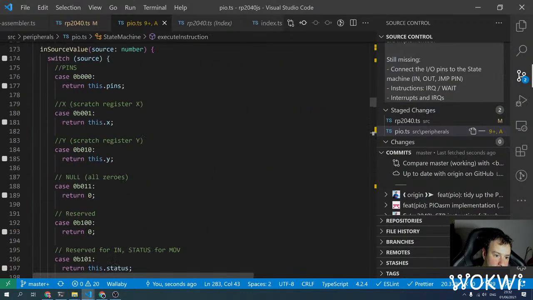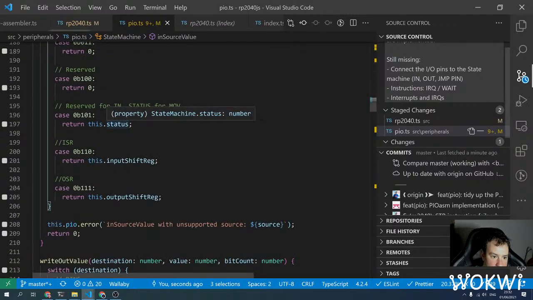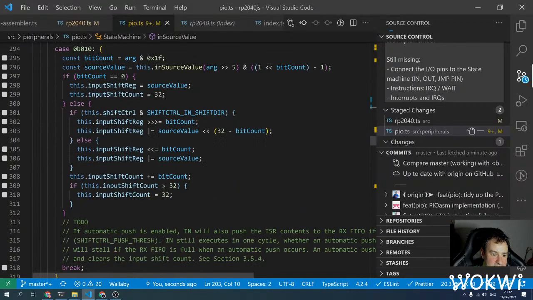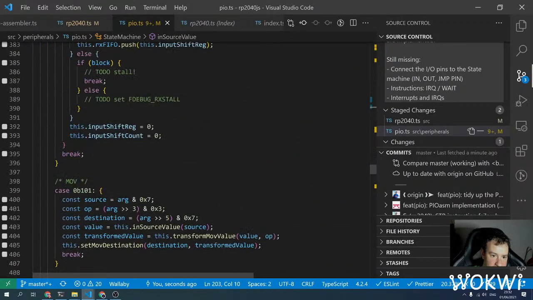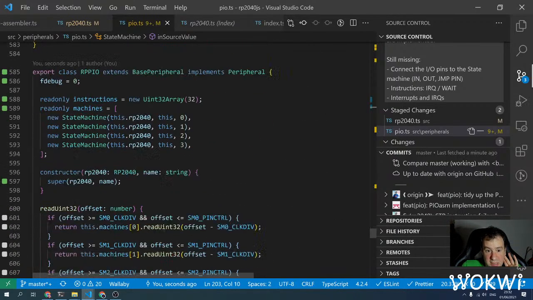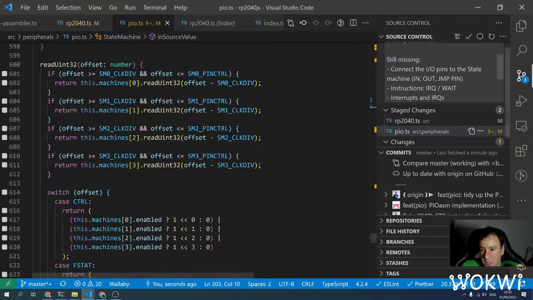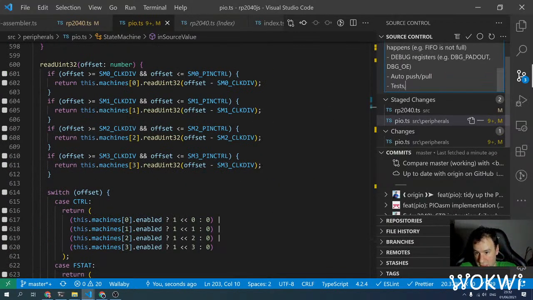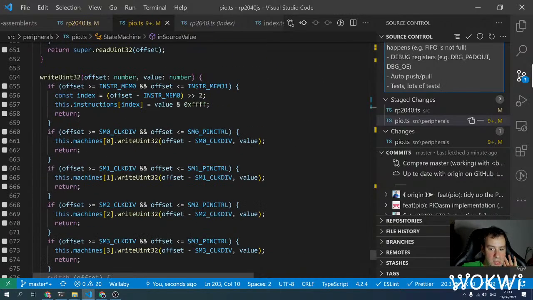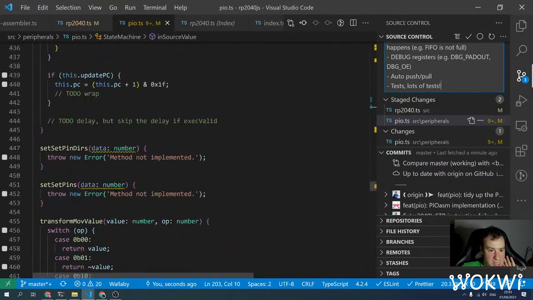And I probably have missed a few spaces here that drives me crazy. Yeah, here as well. Some sort of developer OCD, I guess. So I've surely missed something that we still haven't implemented, but I think that's in high level what we are still missing. Oh, and of course tests, lots of tests. But yeah, that's in a nutshell what we still need in order to get this beast to work.